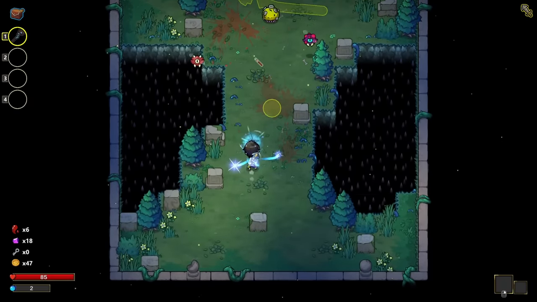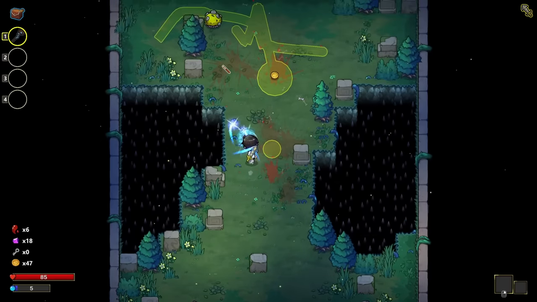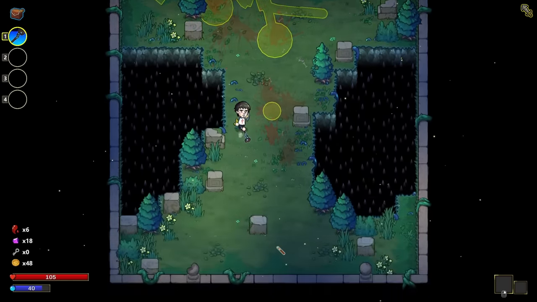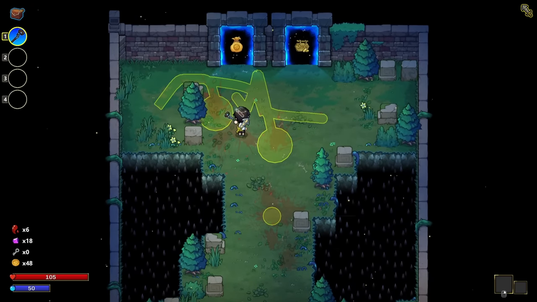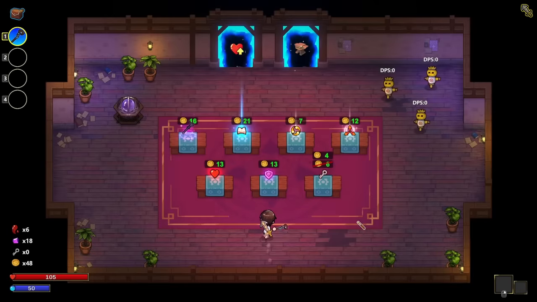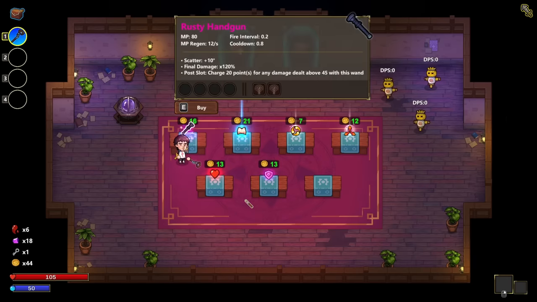I would like to repeat the meteor build I had, other than of course the fact that I want to get pets as I mentioned already. But the meteor build, now that I got the charge attack, it would be nice. I'm gonna go shop to buy the keys as I mentioned. So we got 1 key for 4 split shots and whatnot. I think this is, wait a minute, charge 20 points for any damage dealt above 45 with this wand. So, final damage 20%. This is a good wand.